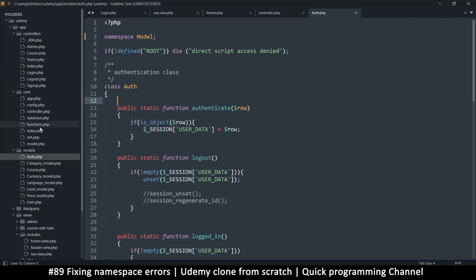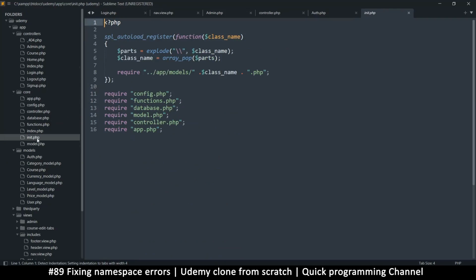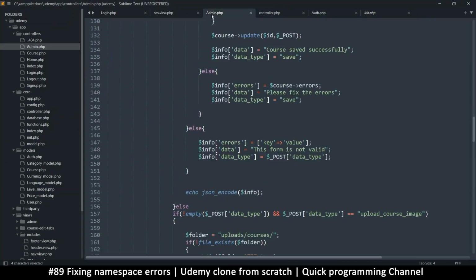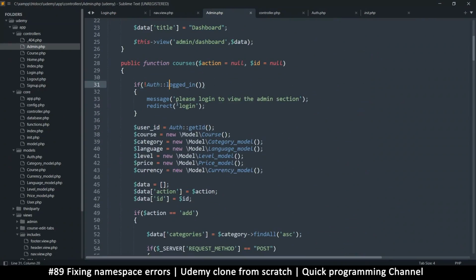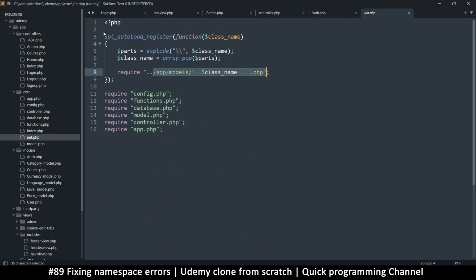Let's go to the core and let's go to the init. So here where we are loading classes, we are repeatedly loading classes here with require, and then we load a class. So sometimes when the auth class is being used several times, like in this case, in the admin section, where we're using it multiple times, we are including it several times, because remember that every time we don't find an included class, we have to load it through the init.php, which is why this function exists. So here let's make sure we tell it to only require a single file once.